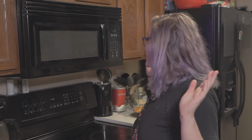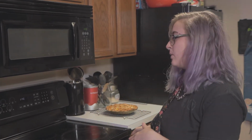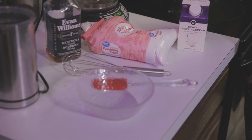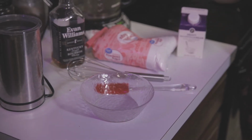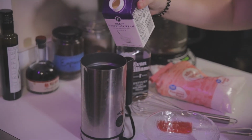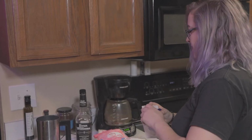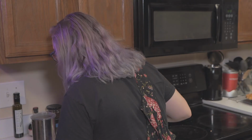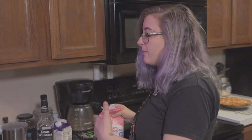So now that our peach pie is all done, cooked, beautiful, we're gonna leave her aside to cool, and we're gonna do something fancy over here for a little extra topping. Spoiler alert, we do have vanilla ice cream, but we're also gonna make some bourbon whipped cream. I'm gonna start by putting some heavy whipping cream into the milk frother, because otherwise it's gonna take me like 12 years to whip it by hand. An electric milk frother is not what it's meant for, but it works. You gotta do what you can with the tools that you have.